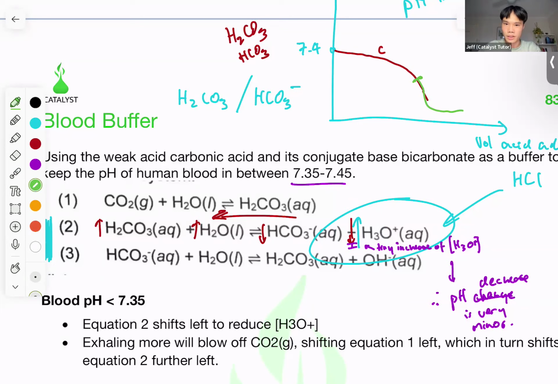What point have we reached at this green line on the curve? Yes, your equivalence point, and in the context of buffers, we can also refer to it as, yes, exhausted. The buffer's been exhausted, and we can also refer to that as buffer capacity. Or the buffer has been completely exhausted.